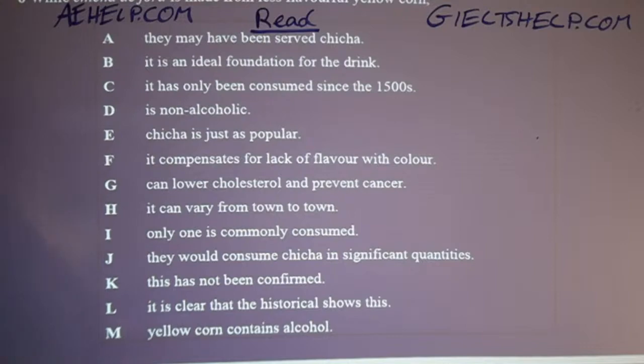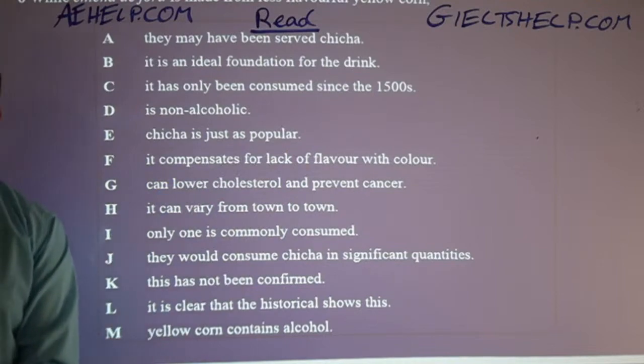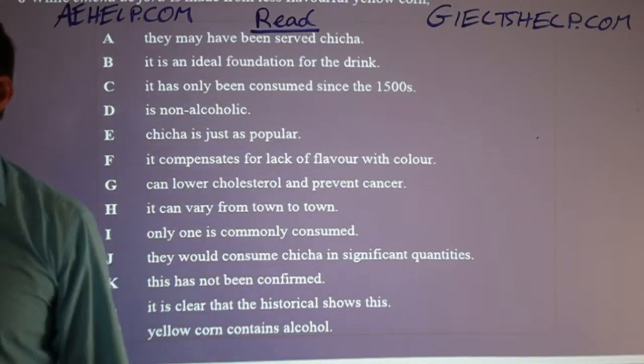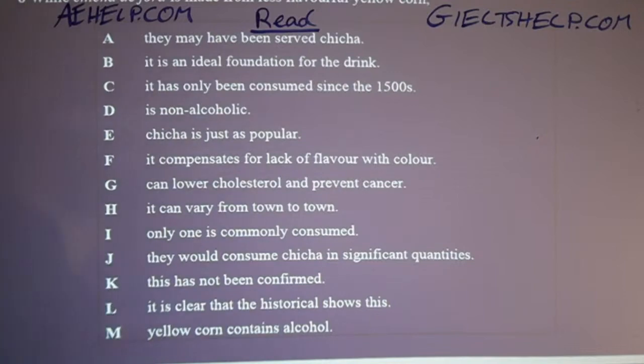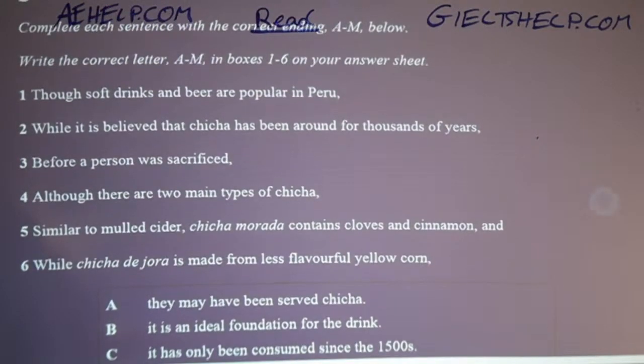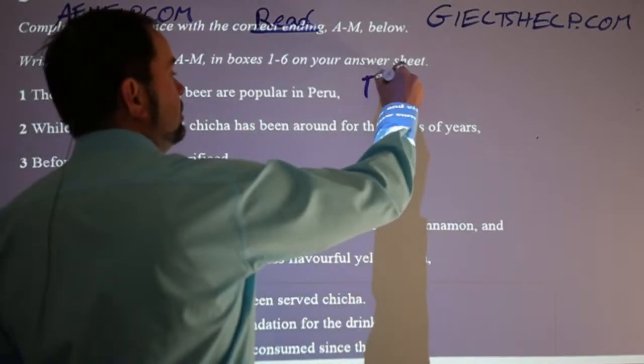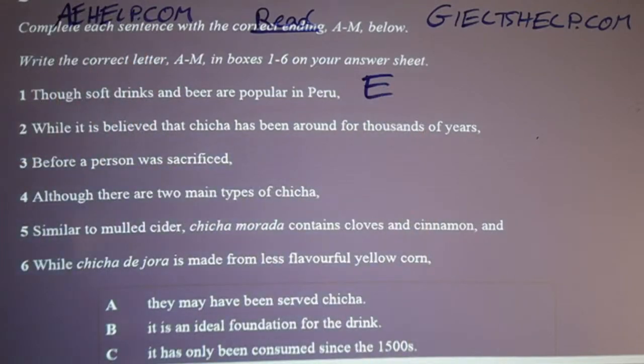Okay, so Nick Hill, Paulo say it's probably E. Chica's just as popular. Yeah, it looks like everybody agrees. Excellent. Yeah, I agree as well. So definitely, I would put E. Yep. And then I put E in my answer sheet, and I move on. So though soft drinks and beer are popular in Peru, chica's just as popular, and that's the correct answer. Okay. All right, number 2.